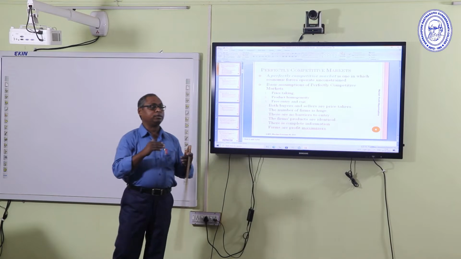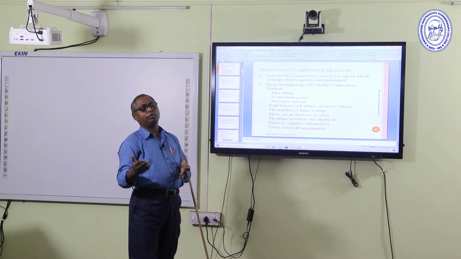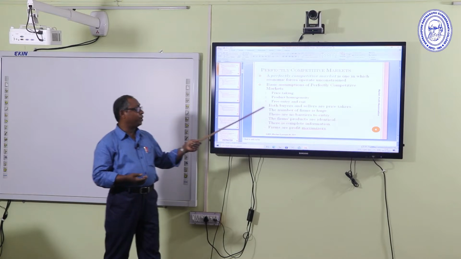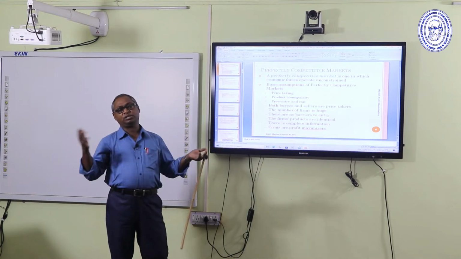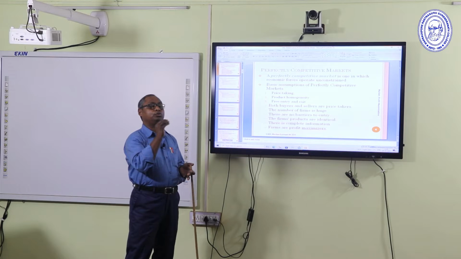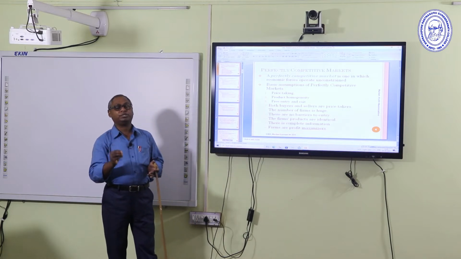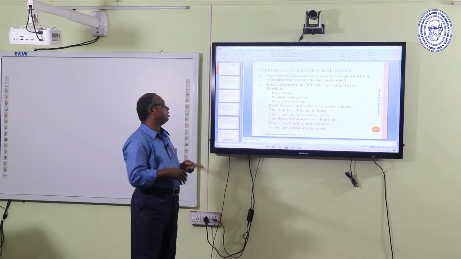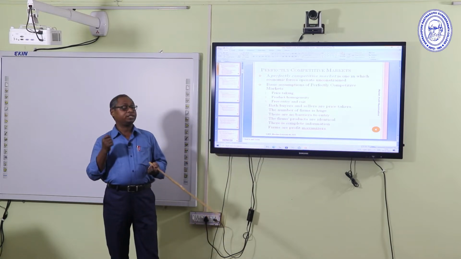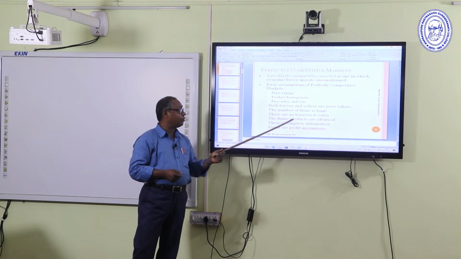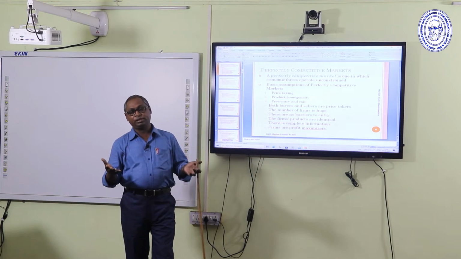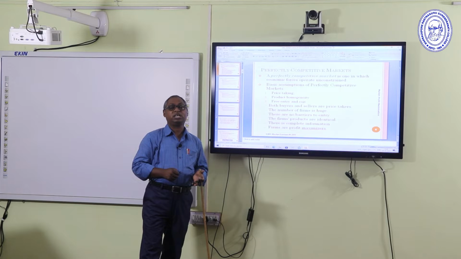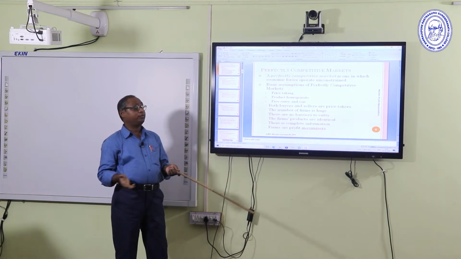The description of those assumptions can be based on the following. Both buyers and sellers are price takers. If there is a huge number of buyers and sellers, they cannot influence the market. Their market share is so small that they cannot influence the market price, so they can only be price takers. And the second one is that the number of firms is huge. Basically, the number of firms and the number of buyers is huge. That's why their share is small, and that's why they cannot influence the price.